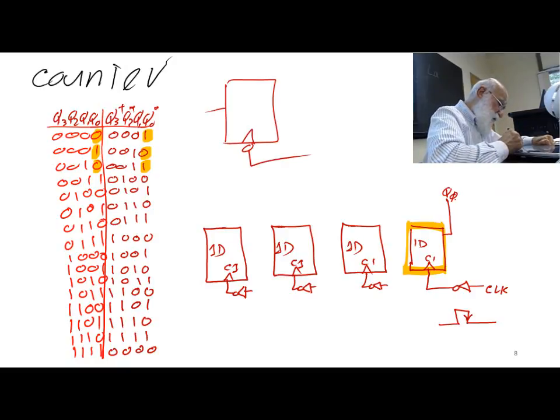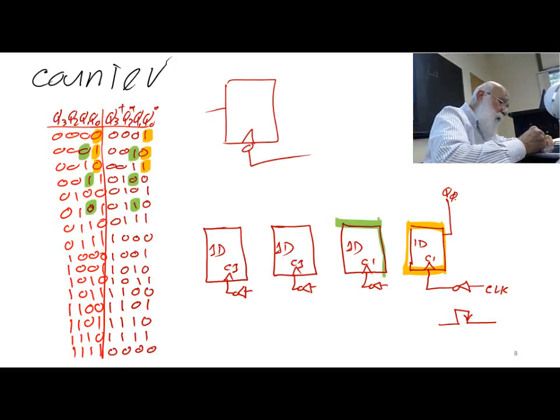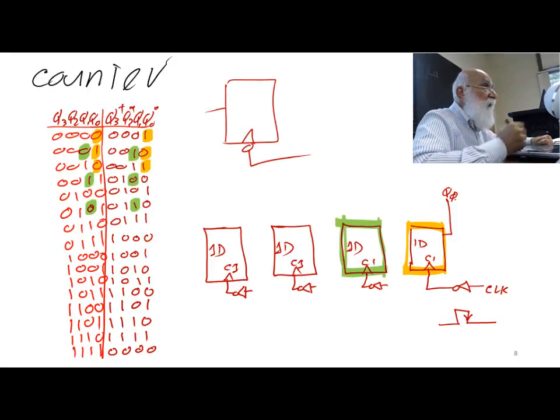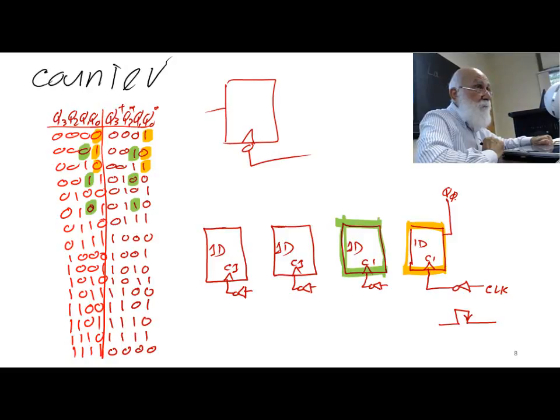All right, let's look at Q1 now. Q1 toggles here, or it toggles here, or it toggles here. If you look at that, you find that my flip-flop 1 is toggling anytime that my Q0 is going from 1 to 0.